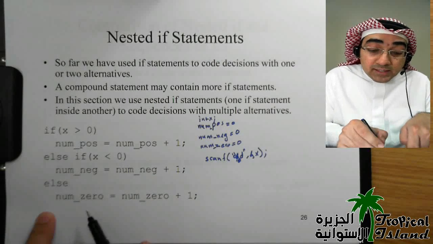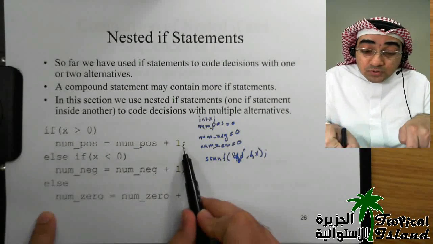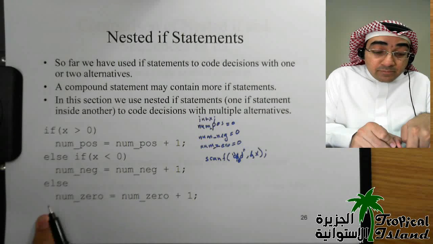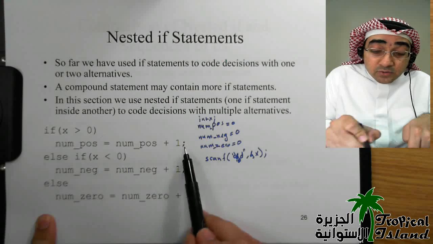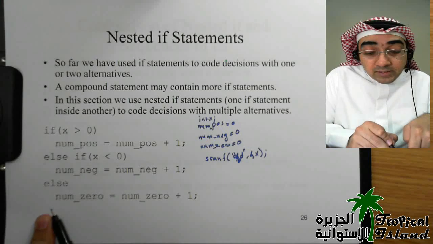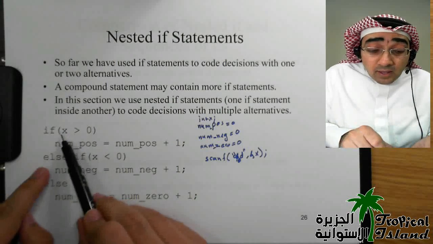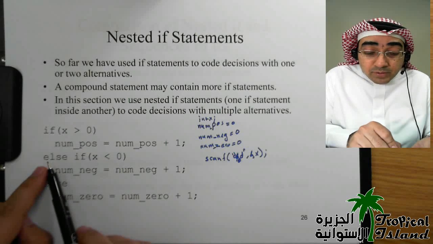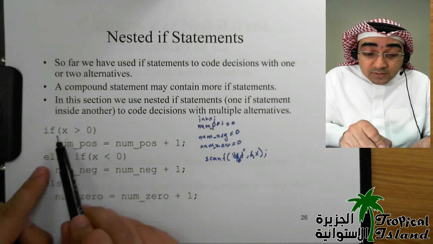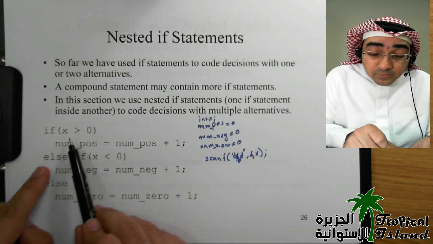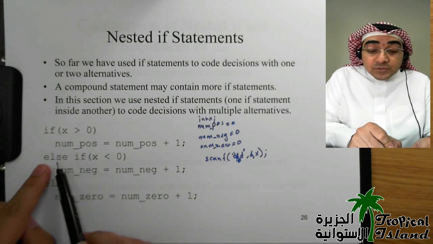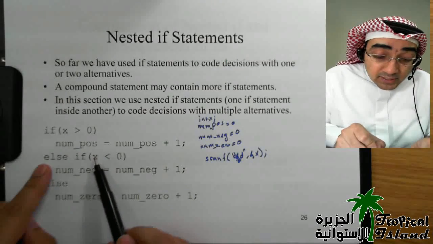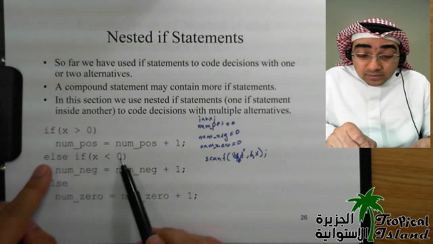I'm not going to check any other condition, because the first condition that is true, I'm going to jump out of my if statement. So the if statement starts from an if, then it has an else if, and else, so I jump to the end of my statement. If the user did not enter a positive number, I'm going to go and check else if, so this condition becomes false. So suppose the user enters a negative number, this condition becomes false. I jump to the next else if. In the next else if, I look at x. Is x less than 0?